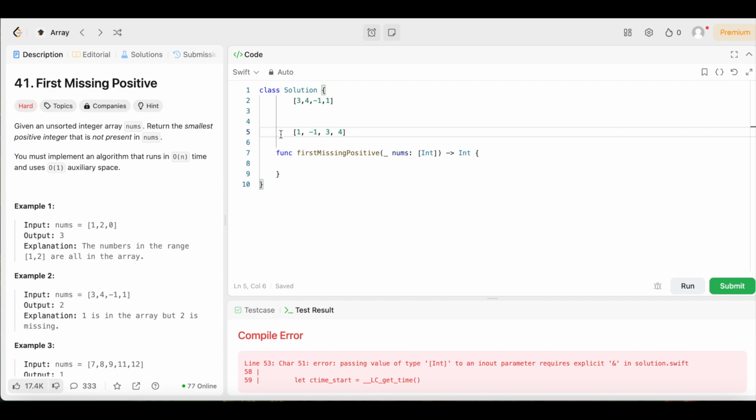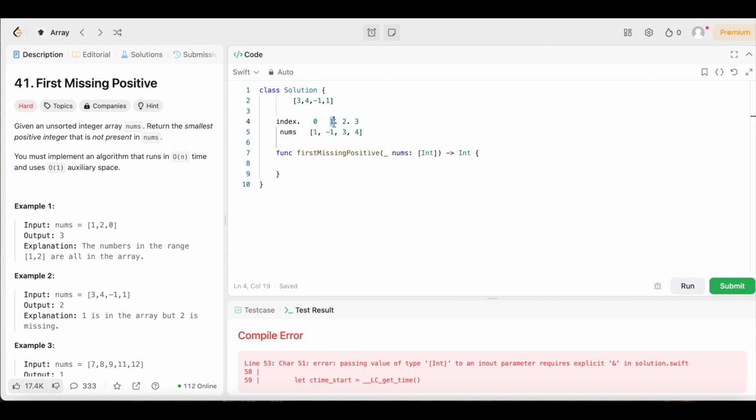So let's say this is nums, and then this will be the index up here. Boom. So in a cyclic sort, each num should be 1 plus the index, right? So this is 0, 1, boom. This should be 1. Then we come over here, that'd be index 1. Come over here, this would be index 2. Come over here, this would be index 3. So as you can see, this right here is 1 plus 0, right? So this is the index plus 1.